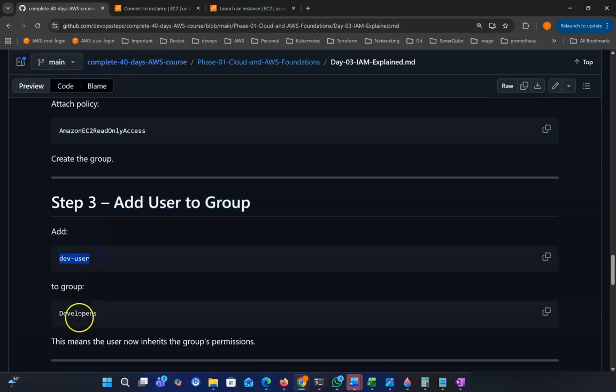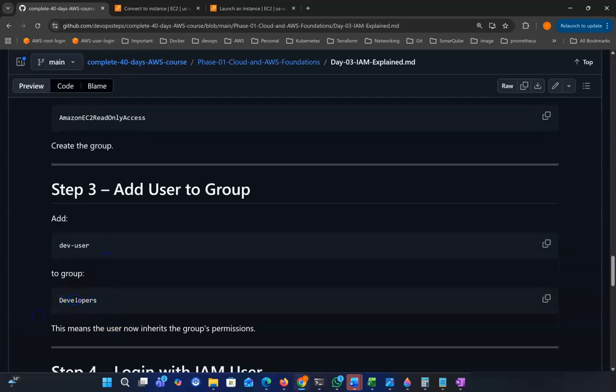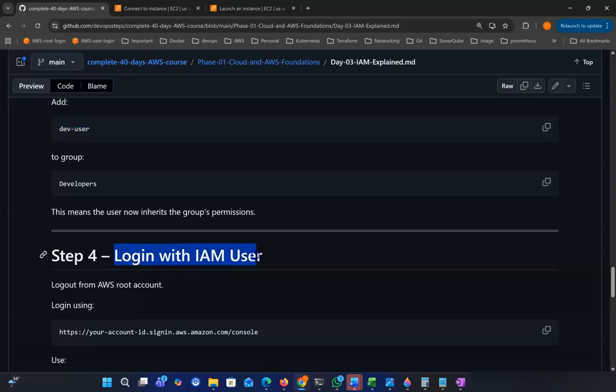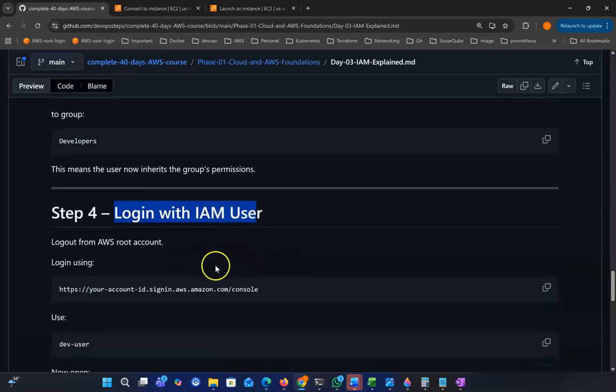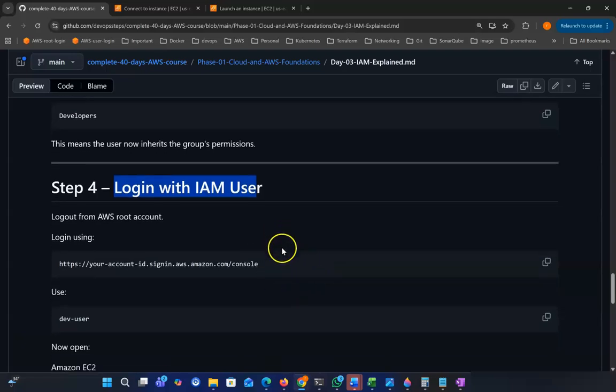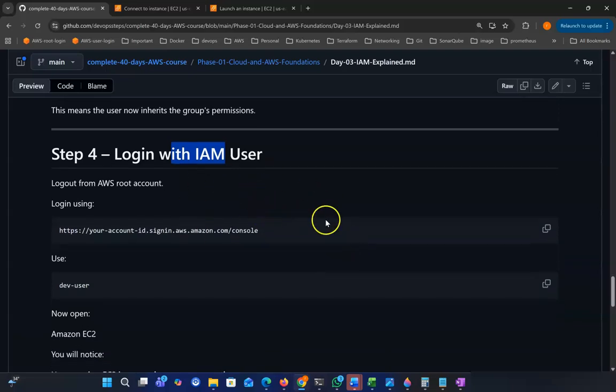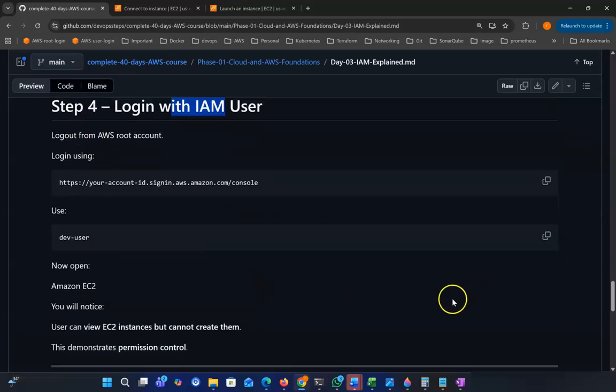We'll already create a dev user. We'll also create a developer user, and the developer user will be added to the developer group. Then we can see which permissions are attached to that developer group, and that user can only do those things. Step 4 is we'll log in as that user, and you can see that user can only do that. If we add EC2 permission to create EC2, we can log in as that user and create an EC2. After we remove that permission from that user, you can see that user is not able to create EC2. We will see those things in the hands-on.